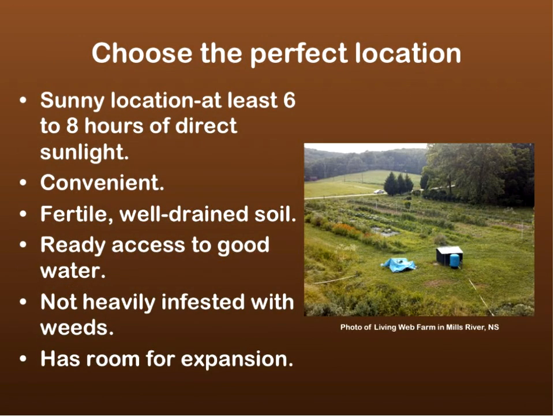Other than taking notes, probably the most important thing to have a successful garden is choosing the perfect location. And this can be a serious problem for many people who really don't have a good site for their gardens, and as a result, all season long they're fighting with disease issues, whether it's Phytophthora root rot or fungal foliar diseases, because their site just isn't ideal.